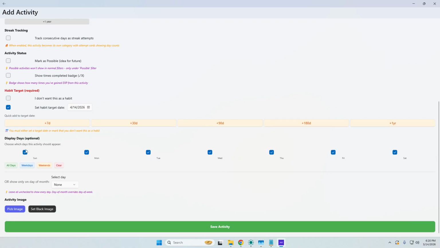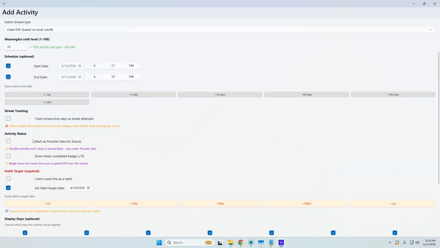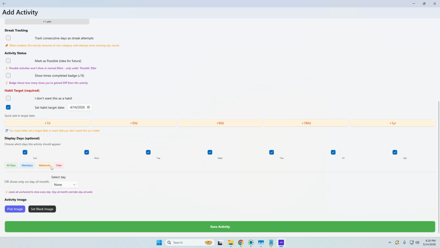This is the display. Every EXP award you actually do for the day before. So if this activity was the sort of the activity, let's say, that has no opportunity to be applied Saturday, I would untick not Saturday but Sunday, because on Sunday I would award the XP points for Saturday, but 2500 calories is every day. So we keep them all ticked. You can even choose a certain day of the month, like it's something you do only on the first of the month, the last of the month, whatever.